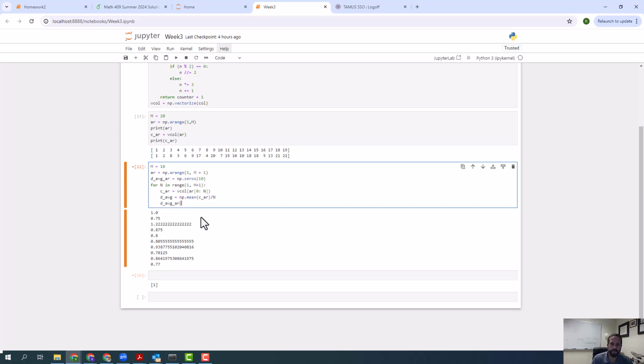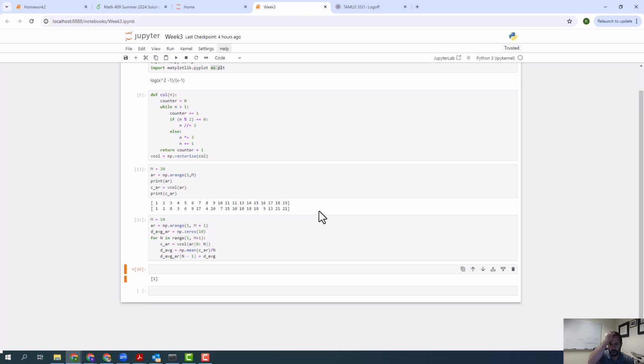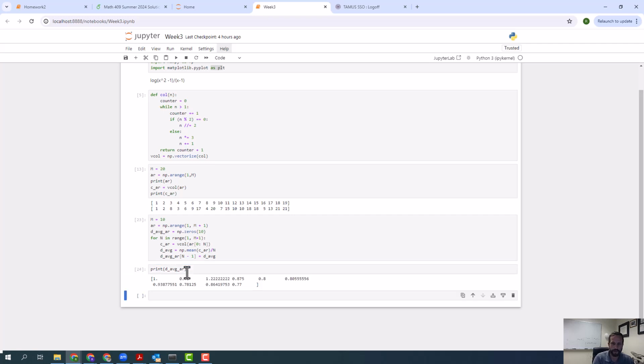Now I need to be careful about the index. n is going from 1 to n plus 1, so for the first item, corresponding to n equal to 1, this is really going to be the 0th indexed item, so I need n minus 1. When I run it, it looks like everything is working well. So print D average AR, and I have that.